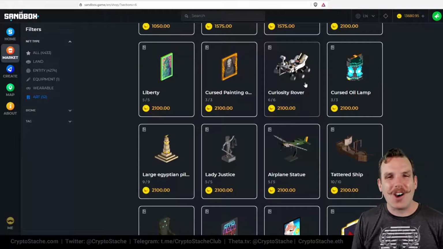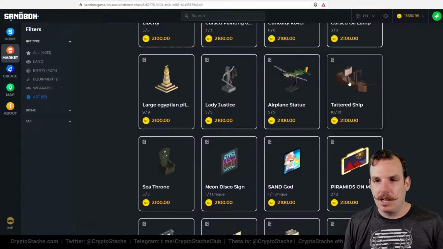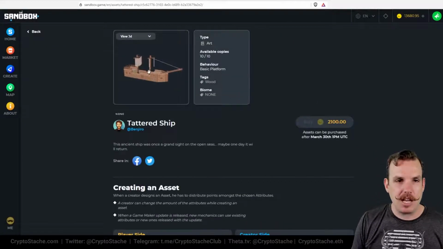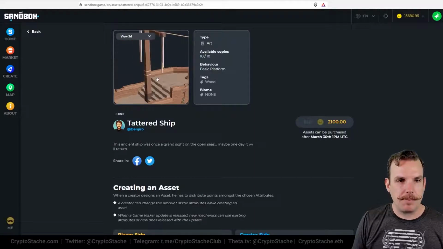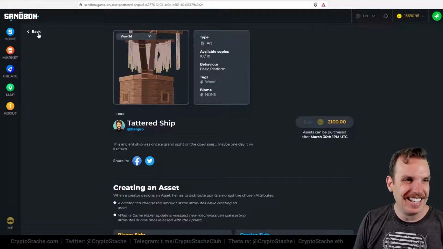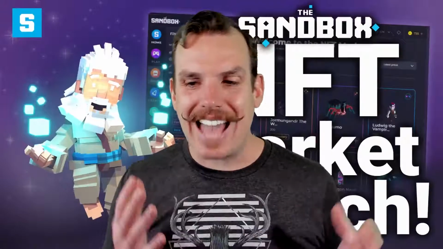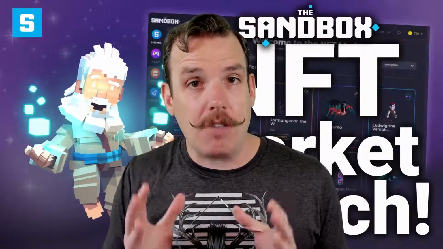Look, here's the Curiosity rover. So there's so much creativity here. Tattered ship. That's pretty awesome. This is only 10 of 10. I mean, look at this, guys. That's pretty sweet. You know I love pirates. I said it already. So there's a lot of depth here in the marketplace, and I think there's a lot of opportunity to be able to get some really unique assets and things that you may really love, right?